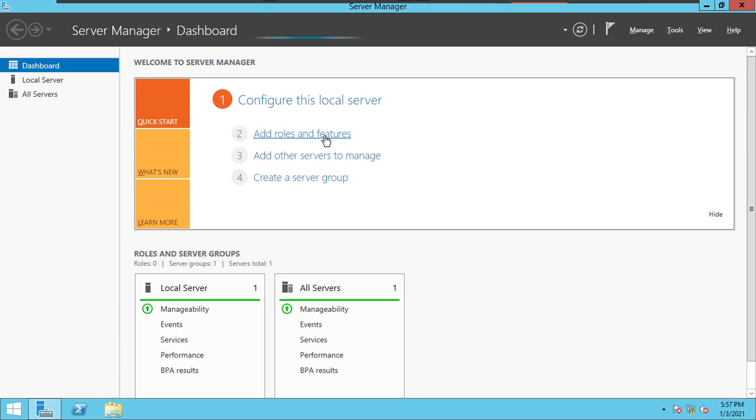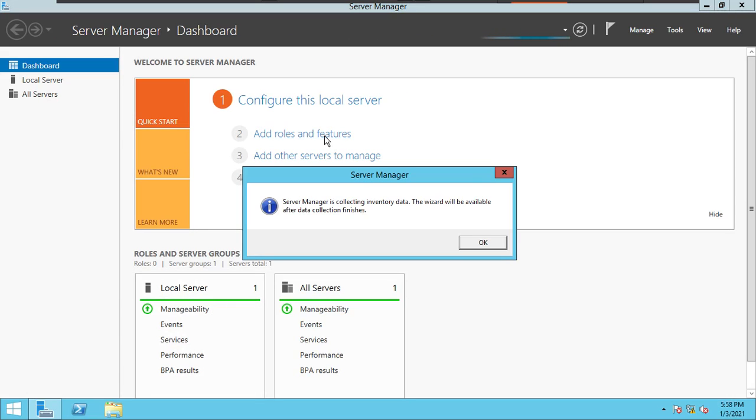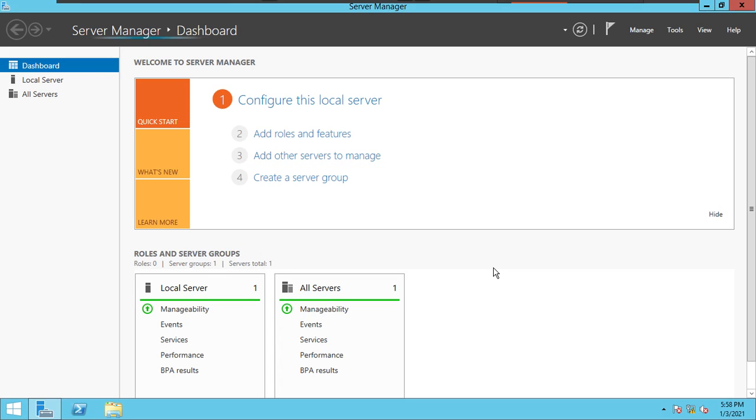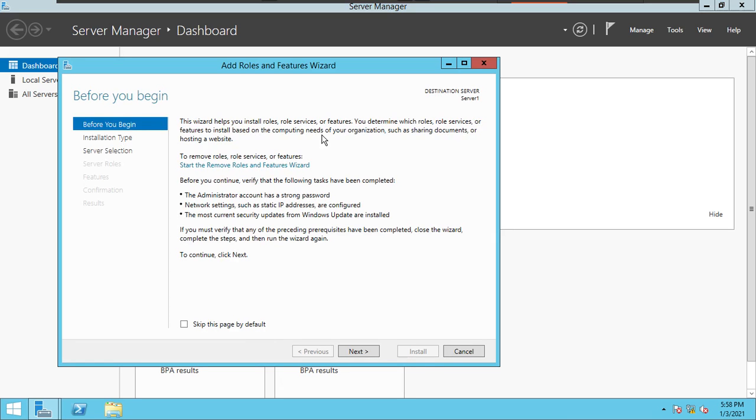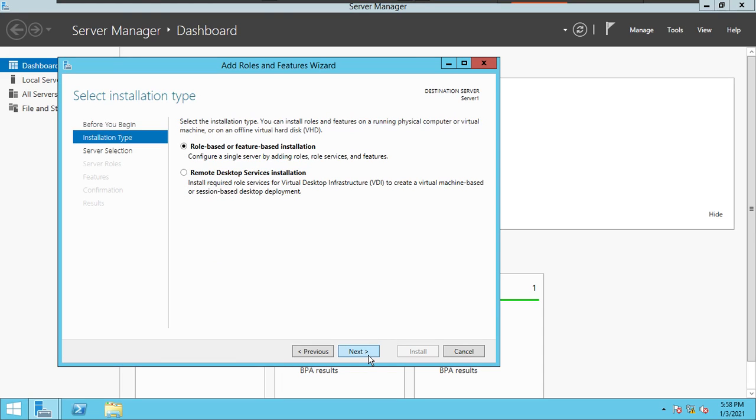So if I click here, add roles and features, I am going to install Active Directory domain services with the DNS. So we have to see next.